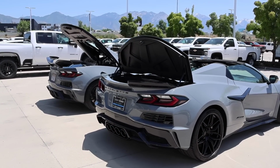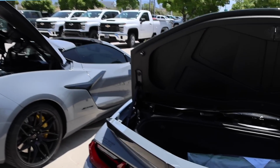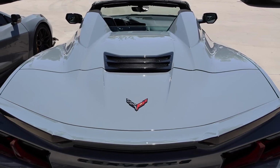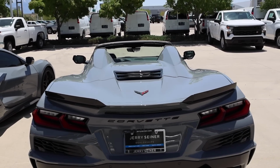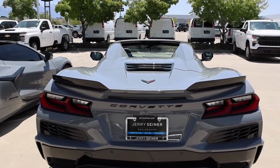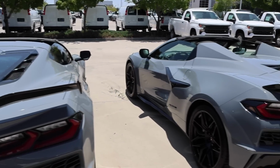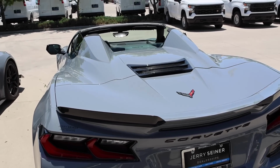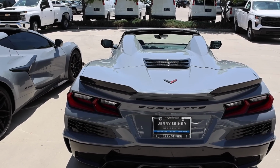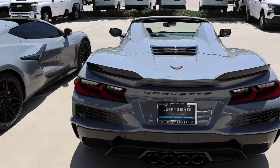Trying to get as many angles as I can. This is with the trunk up for the convertible, and then the hatch for the coupe. And then here's a nice angle right here. Let's come down just a little bit. There it is. That's perfect. Versus with the top, this looks better. It gives it more of an exotic look right here. I forget what they call those, because you can get those painted too, by the way, and that's a nice option to get as well.